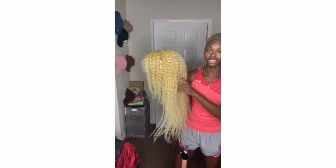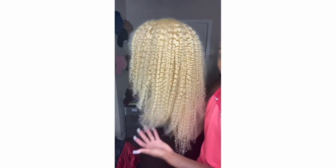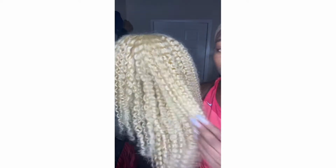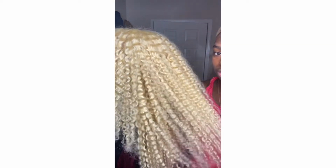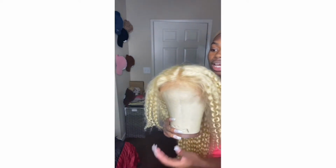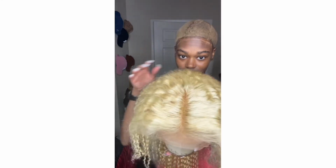Do y'all see these? Do y'all see this curl pattern? And this is kinky curly. So if I break it up, it will get bigger. Do y'all see this? I'm legit running my fingers through it, completely. So one thing that I can say is this is a 13 by 6 closure and it's made into a wig. I think I can see that.